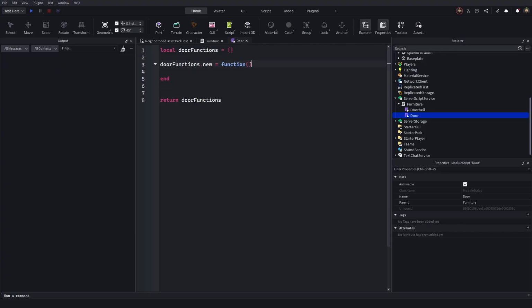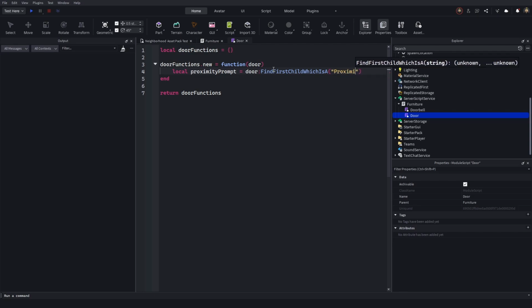Now remember, we're going to get our instance passed in, our door model, and let's start by getting our proximity prompt. Local proximity prompt equals door, find first child, which is a proximity prompt. And we need to throw a true over here so it's recursive.